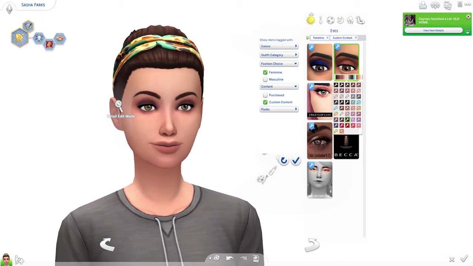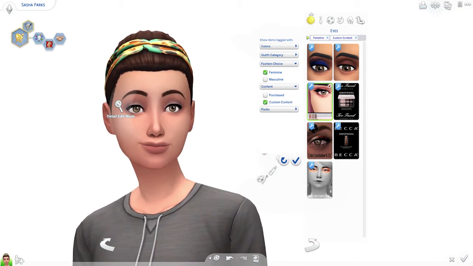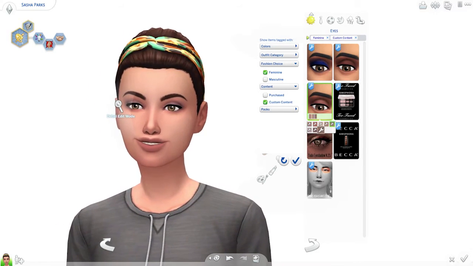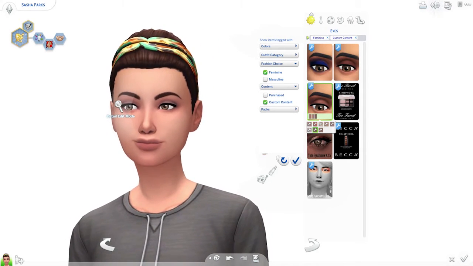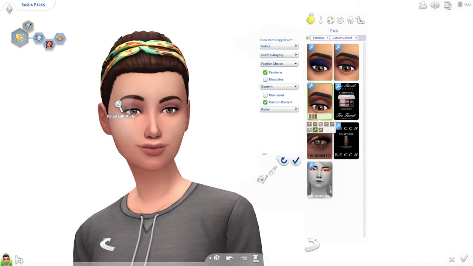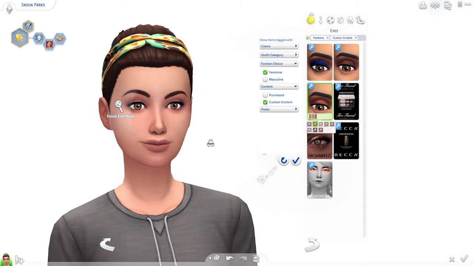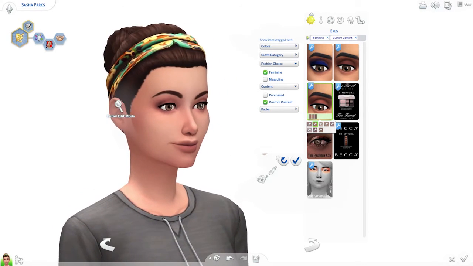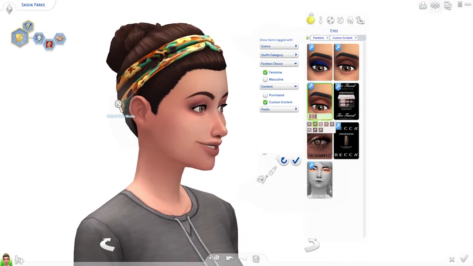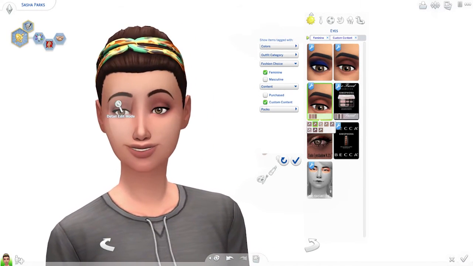Okay, this is by Crazy Cupcake. Same type of deal, just more neutral shades. And this one is called Neutral Eyeshadow. I think it's her third set. She has different sets, but they're really nice. They look really natural to me, and yeah, I like it.